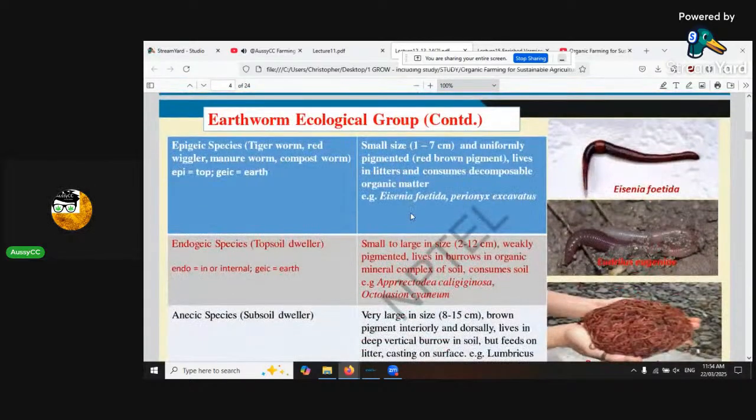That'll do. Here you go. Epigeic, epi means top, geic is the earth. Endo means inside, and the sizes of them are small, only a few inches on top, up to 4 inches or 10 centimeters in the A horizon or B horizon, and the ones you don't want are the massive ones, which are a minimum of 8 centimeters to 15. There's a bit of a picture of them all. They might be used for fishing.